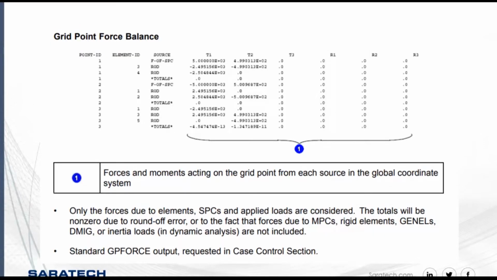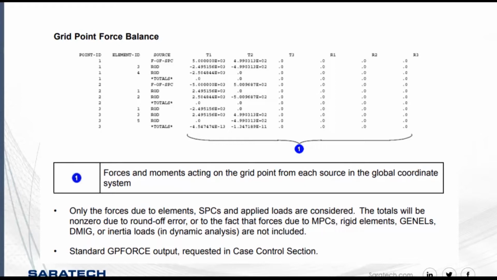For a better understanding of grid point force, it's always best to consult the Nastran user guide. Here, I have an image from the user guide that shows the output file print. If requested, Nastran will calculate forces and moments acting on each grid point in the global coordinate systems. Users can quickly turn that on in the analysis manager when creating an analysis in FEMAP. Now, it's also important to keep in mind that grid point force balance is only computed for linear stiffness elements, the sum of applied loads and thermal loads, and single point constraint forces.